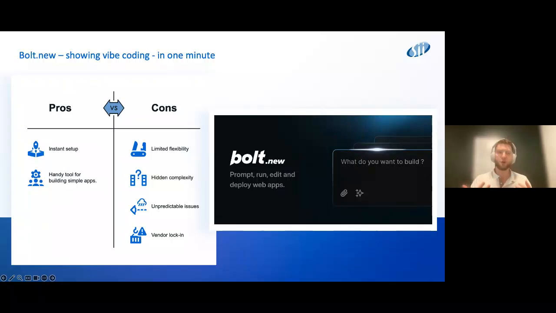And first of all, I'm going to show you a vibe coding example in 1 minute. As you probably know, vibe coding is now very popular. You can find a lot of examples on the internet, on LinkedIn. You can find a lot of different usages, but I also would like to highlight that yes, vibe coding can be interesting to check out, but it has disadvantages as well, like our flexibility is limited.